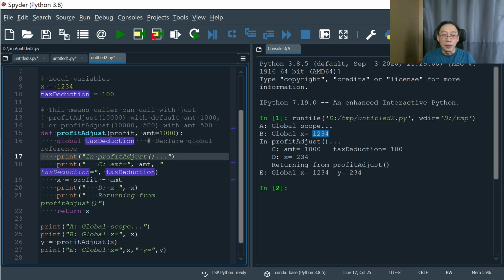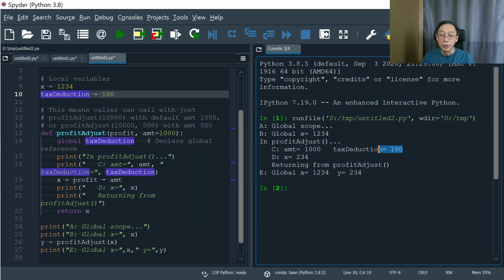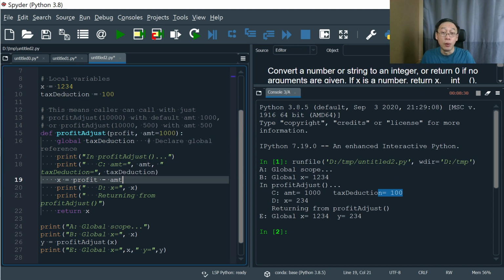So when we print in profit adjust, the amount is 1000, and the tax deduction, because it is global, is going to read 100, which is true, right? We never tell profit adjust anything about tax deduction, but it knows to look at a global variable. And X is now 1, 2, 3, 4 minus 1000. So 2, 3, 4.